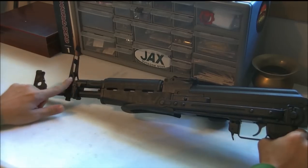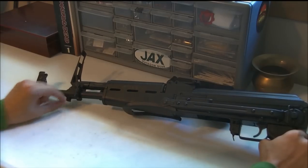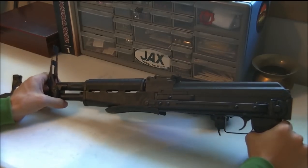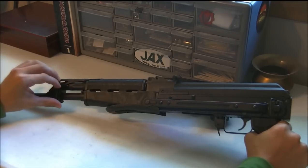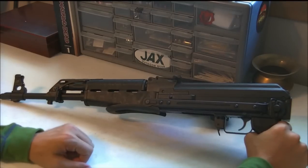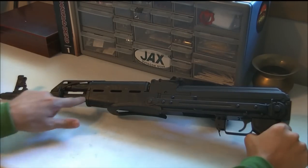This does have the flip-up grenade launcher sight. I don't have the grenade launcher attachment, and it didn't come with the bayonet. It has the bayonet lug, and it didn't come with the cleaning rod. So I guess I'll be getting on GunBroker and seeing if I can find those items, unless somebody out there knows a good place to get Yugo accessories. I'd like to put the wood on that, get the bayonet, even though nobody really uses a bayonet, and then the cleaning rod.